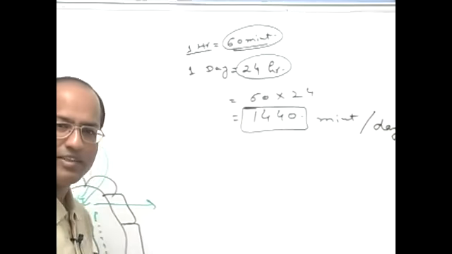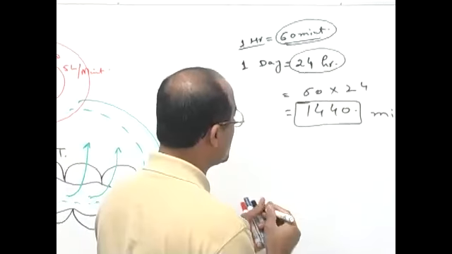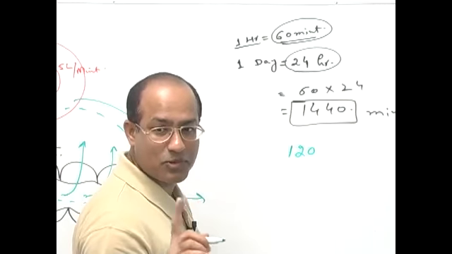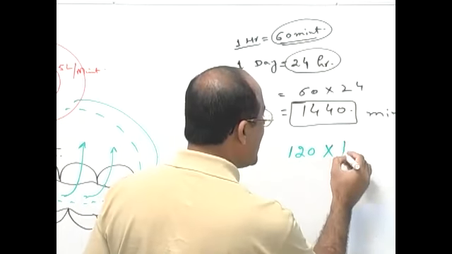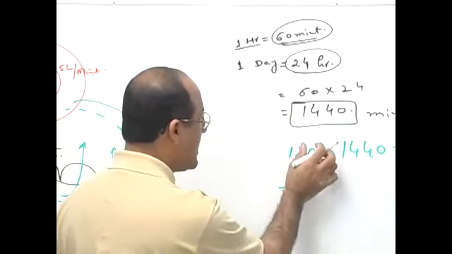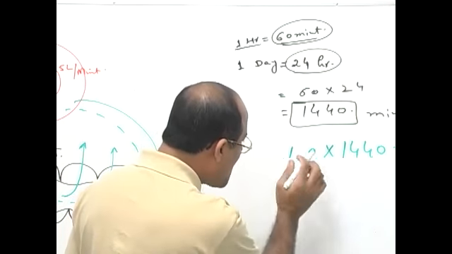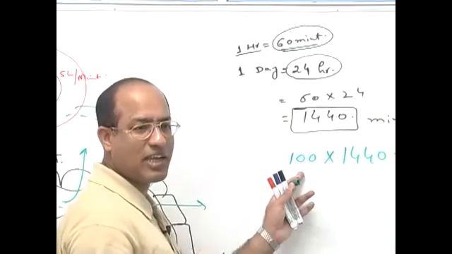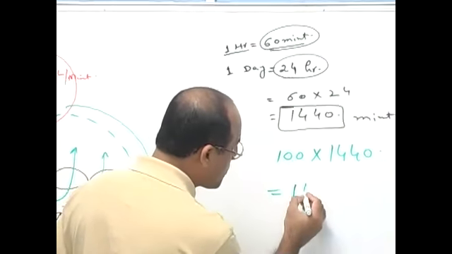Is that right? Now, according to her calculation, how much urine she is producing, let's look at the situation. She has 120 ml urine. She claims that every minute she is producing how much urine? 120 ml. So, 1 day, 1440. Now, let's see how much is the urine. Oh my God. Okay, let's make it easy. It's not 120 ml, let's make it 100 ml. 100 ml, so what will it be?